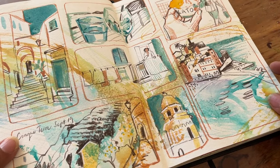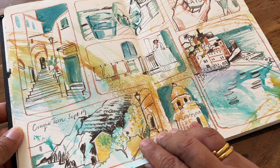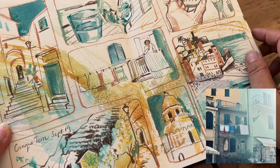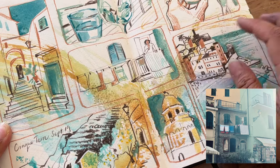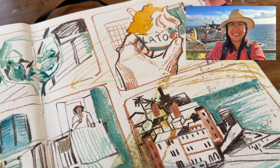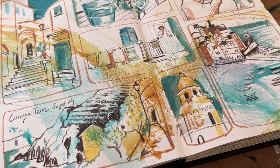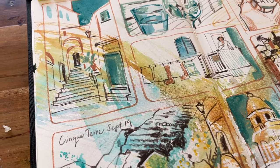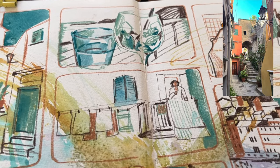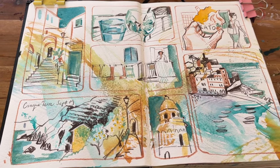This was another one created after I got back. I can't remember which town it was, or it may be a mixture of all of them. I think my favourite is actually this lady on the balcony hanging out the laundry — I tried to take as many photos of this because I became quite fascinated by it. I haven't really started a travel journal practice before, but these little snippets are so easy and incredibly fast to put together, and that's something I'm trying to bring forward in my work — just to work faster so I don't overthink.